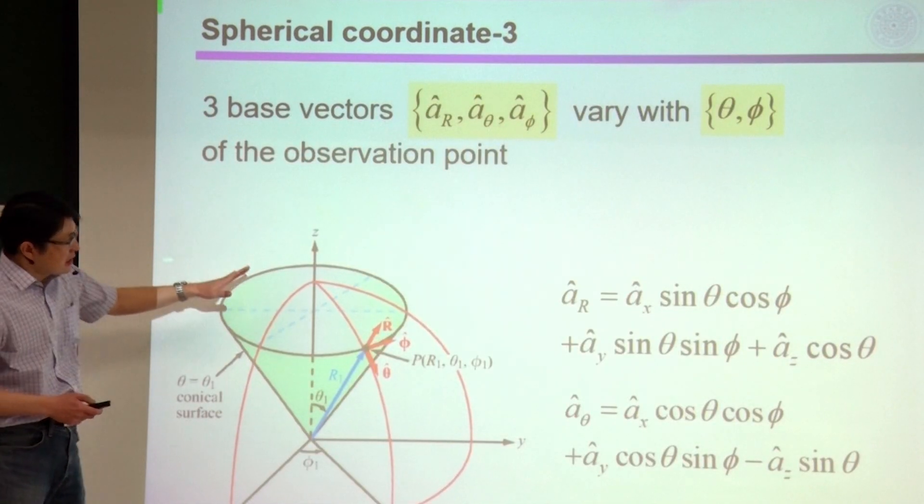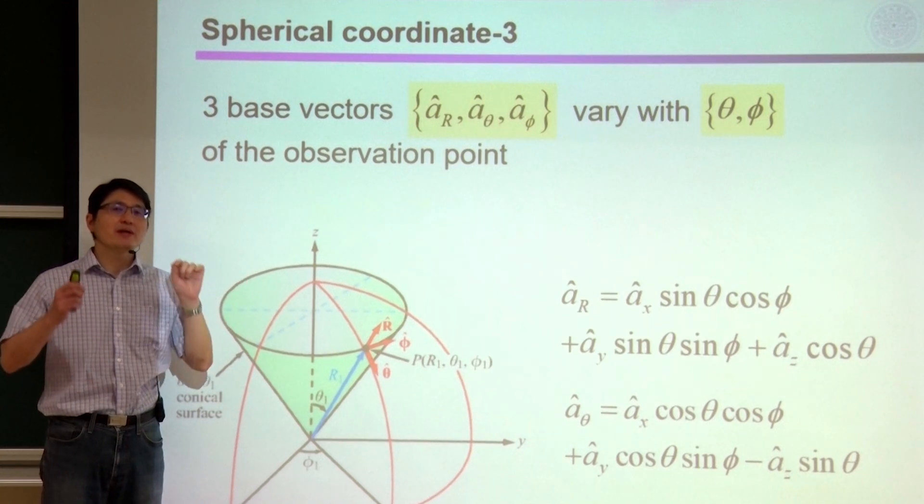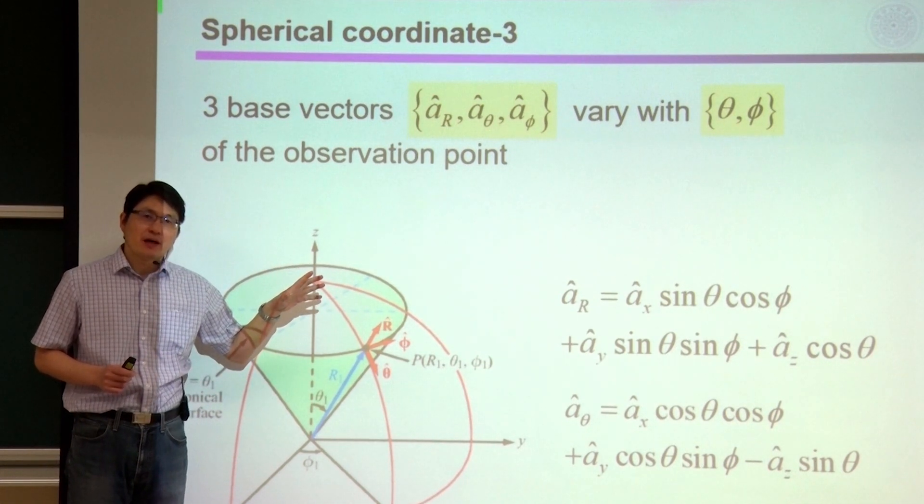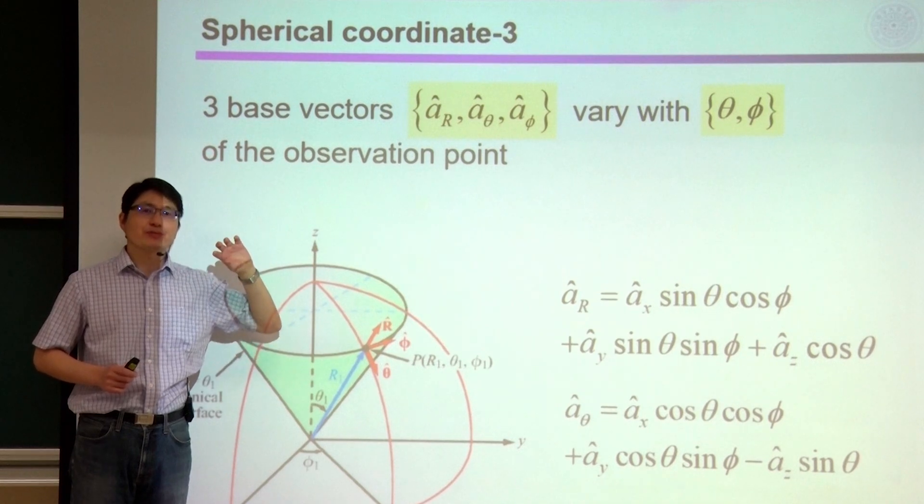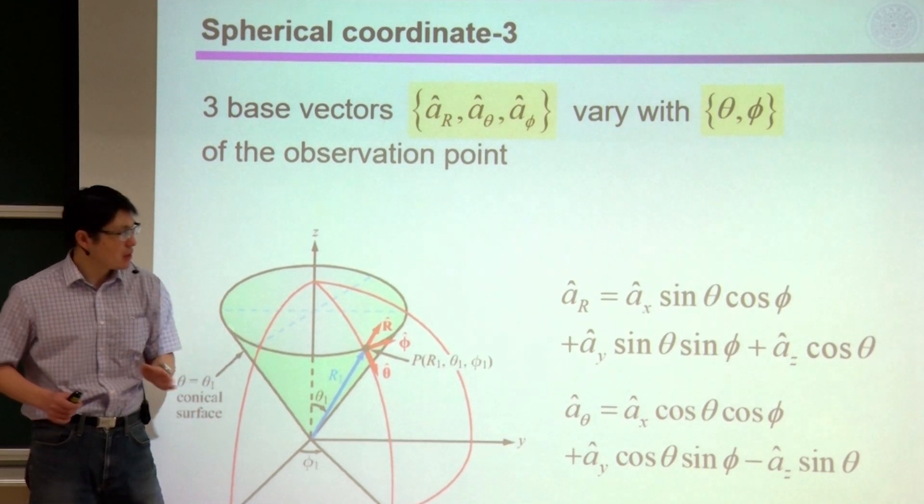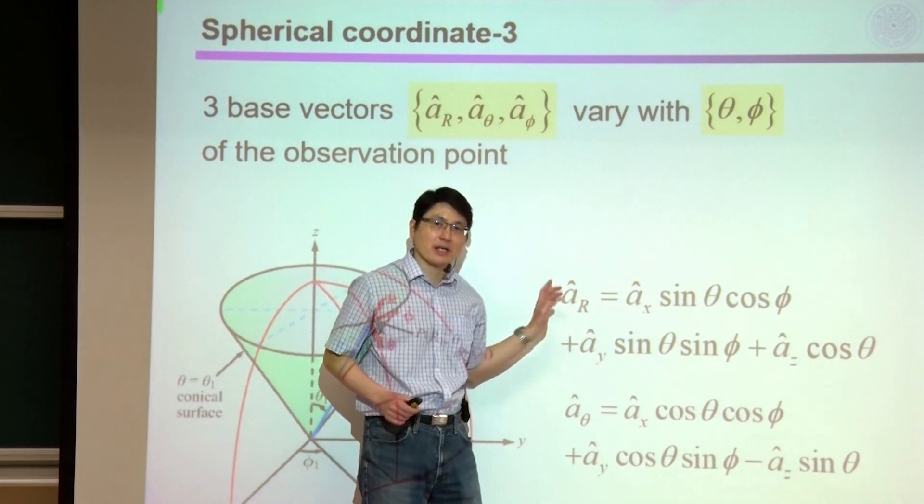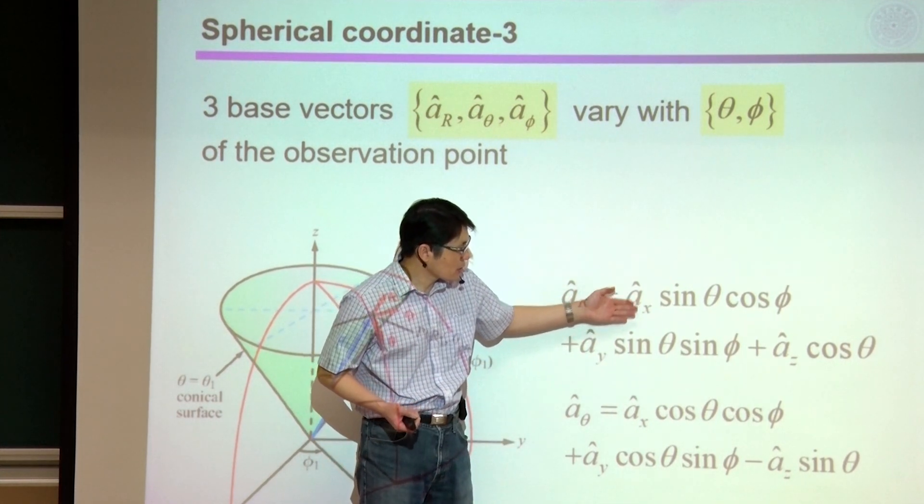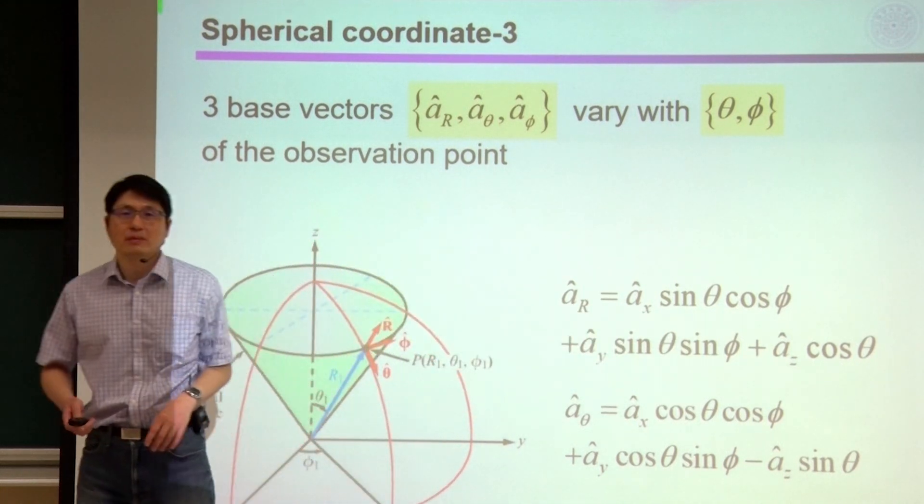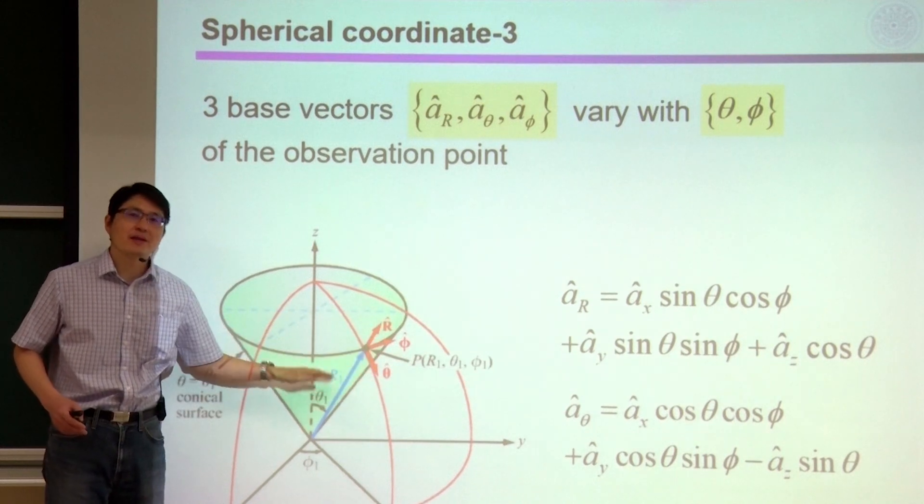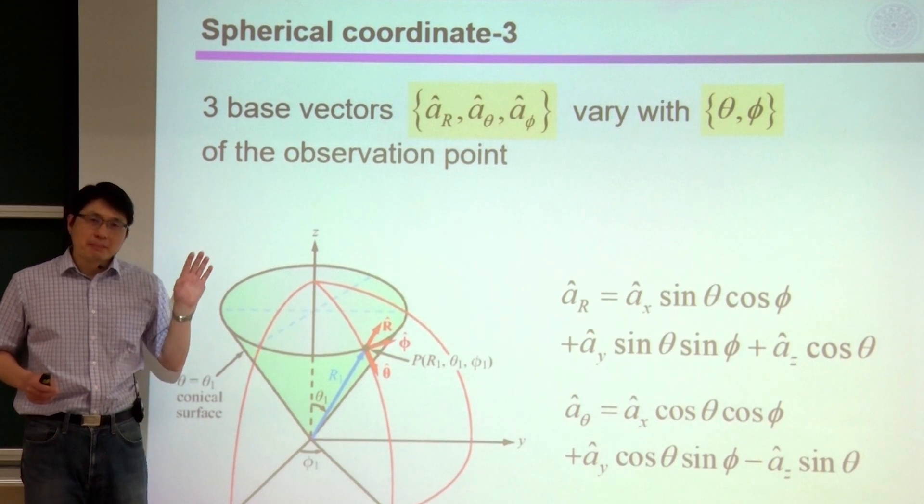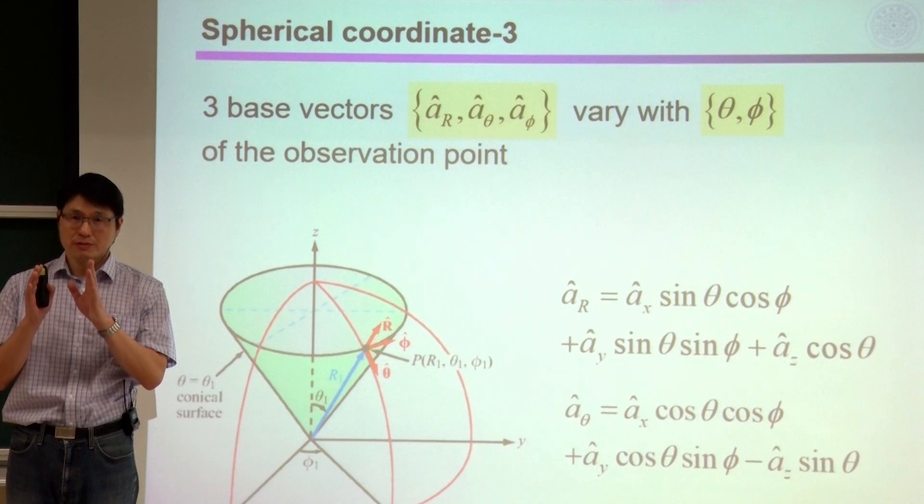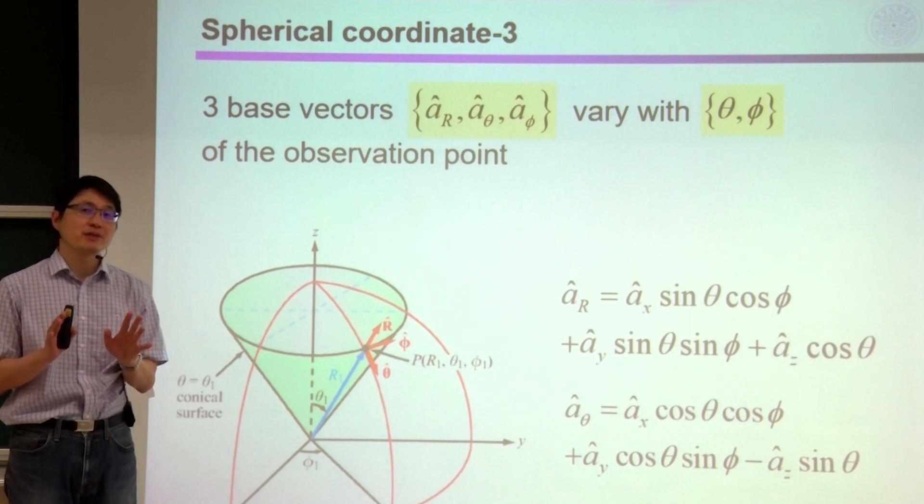So now, this page relies on your efforts and your devotion. This is the beginning of a successful transformation from spherical coordinates to the other two coordinate systems. So you need to be able to convert. Or express r theta phi unit vectors using Cartesian coordinate, for example. So you need to be able to draw the relationships. So I'm leaving this page. I'm giving you the answers. But I'm leaving the work for yourselves. So let's not occupy the time of the classroom.